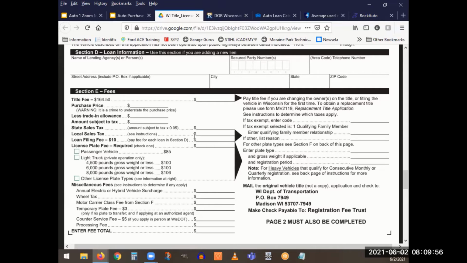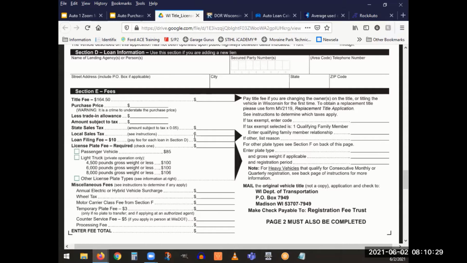I don't know if I actually included this section in my sheet, but you'd write down the purchase price, the trade-in allowance, basically what you traded in to get the new stuff. We're going to presume you're not trading in anything. You're starting out fresh from brand new. And then the amount subject to tax. So you would typically take this amount minus this amount, and then that would be the amount subject to tax. But because we don't have a trade-in value, we're just going to use your full purchase price to figure out all of the taxes.